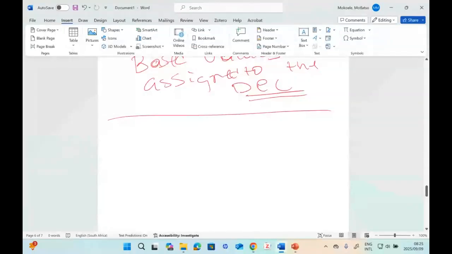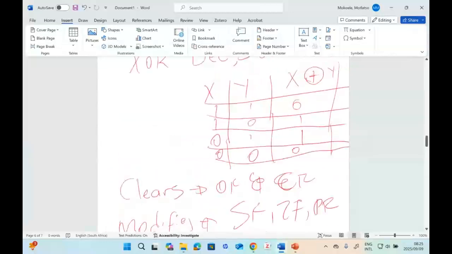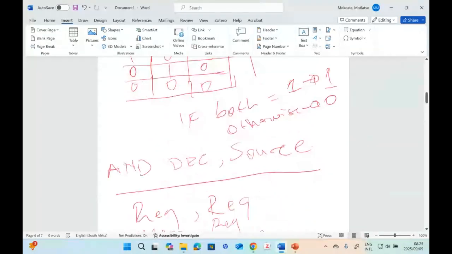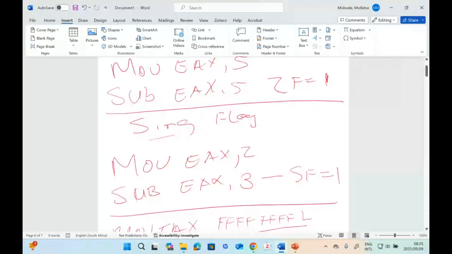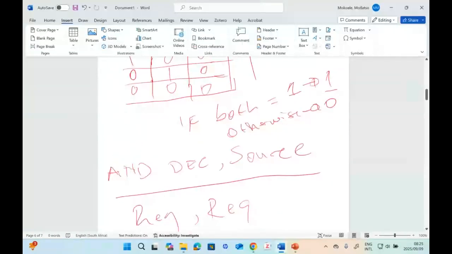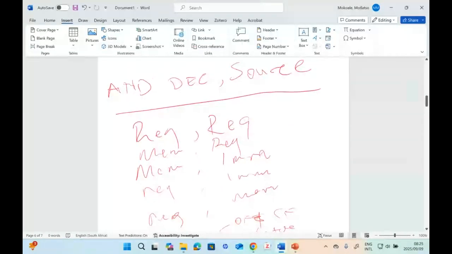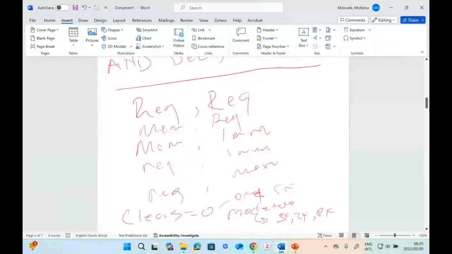So we know from AND, if you still remember or recall very well, the AND instruction has the following operand combinations: register, memory, immediate value.